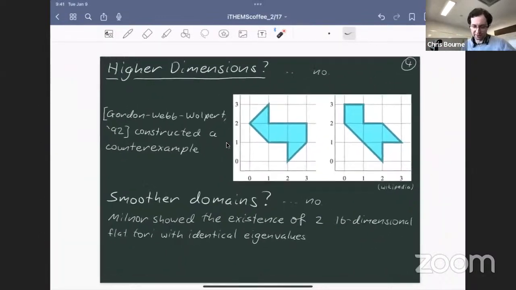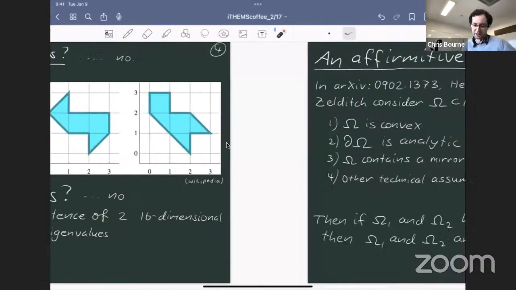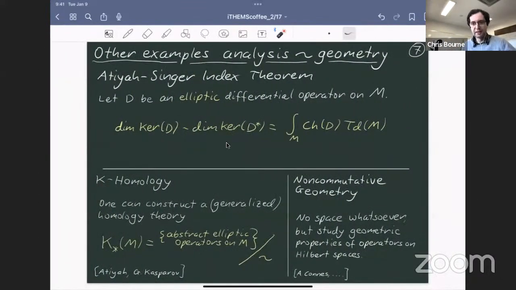And if you go back to this counterexample, you can check exactly that these two shapes have the same volume and the same perimeter, because these results tell you that they have to. But yeah, we have this interesting connection where, on the one hand, we have geometric information, but we understand it with analytic information. And yeah, maybe just for the last minute or so, let me talk about some other ways in which we seem to find this interesting connection between geometry and analysis, and this starts to get into the areas that I work in.